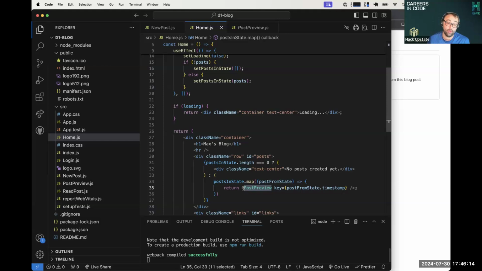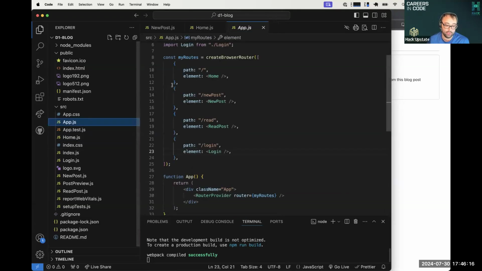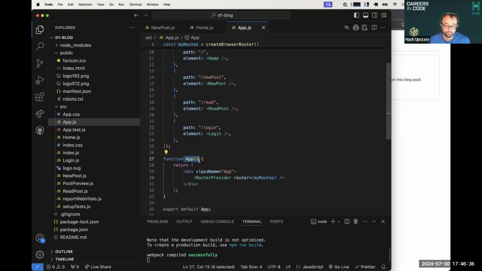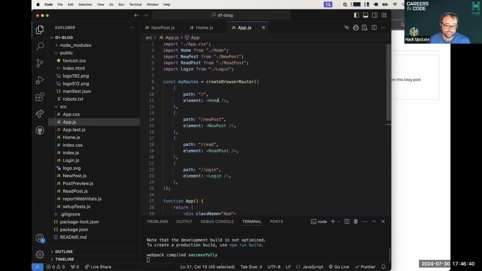A component can also be used in a route like we did in app.js. So these are the 4 components we're using to be a separate page. Just like we can nest elements in HTML, we could put an LI in a UL, we can nest components in each other as well. So app.js is its own component that returns out a router provider that picks one of these 4 components based off of the route.